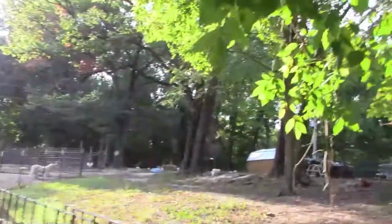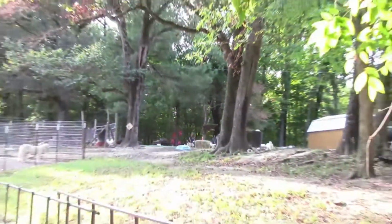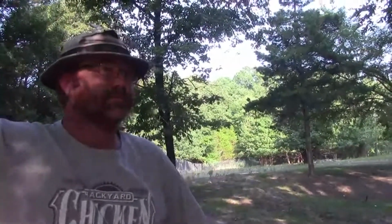If y'all don't hear that, the duck whisperer over there is by the feed cans, so all the ducks are up the road, up there, waiting on food from their mama. Probably get rid of some ducks here soon. We're going to have a butcher session of ducks and chickens pretty soon. First round of chickens we'll have 11 to slaughter, so we'll probably have about 10 ducks we're going to butcher. We're going to show you the new baby meat birds.